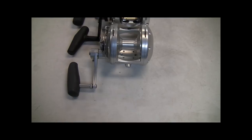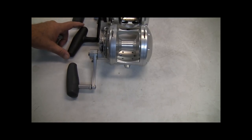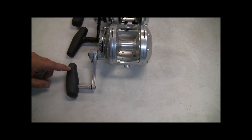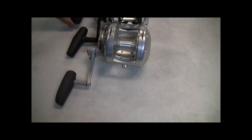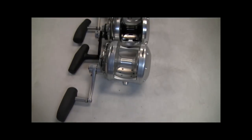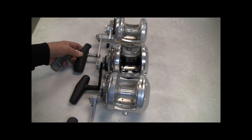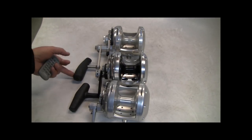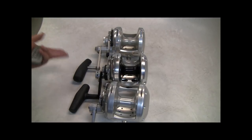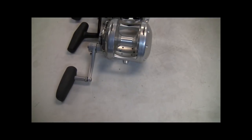In terms of handle design — T, T, T. Penn's is an offset design, more like the Tiburon piece was. Avet's is a little bit offset, but not the same amount — different number of degrees. Penn did that a little differently as well. But handles on all three of these pieces are quite comfortable to fish and nicely engineered — no knocks on really any of them. The shape is different on the Penn: wider at the base. It's just a matter of personal preference. All three do what they're supposed to do well from that standpoint.